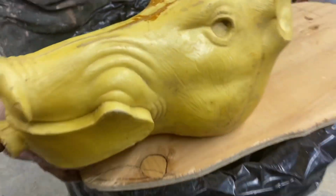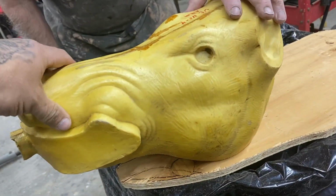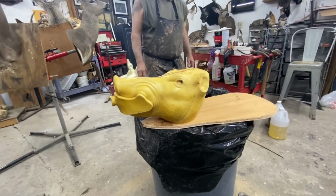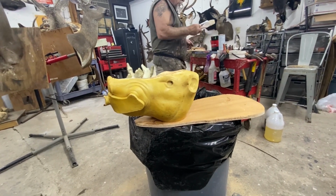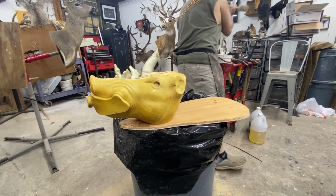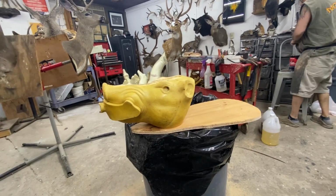All right, so there you have that. I would pull it just a little farther forward. About right there is where we had it. So there you go. We're going to bondo it on there, throw a couple screws in from the bottom just for safety's sake. And then we're going to foam the rest. Get it foamed in and shaped up, then we can cut that plug out.